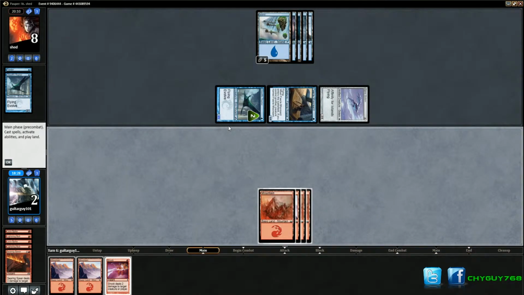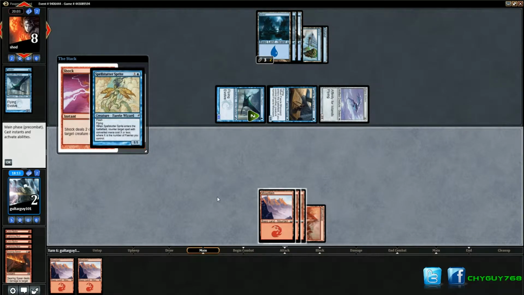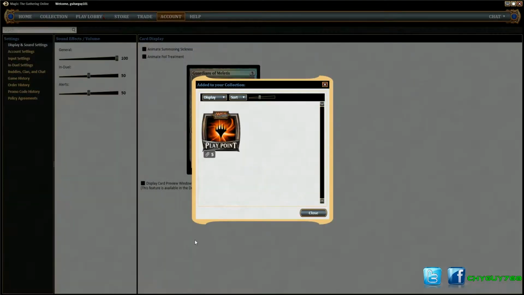And there's Shock. Yeah, that's not going to do it. Yeah, we're just going to cast Shock, targeting him. So he's probably going to counter this. I don't know why he would. But okay. And then we will just concede from this because he obviously has the game.